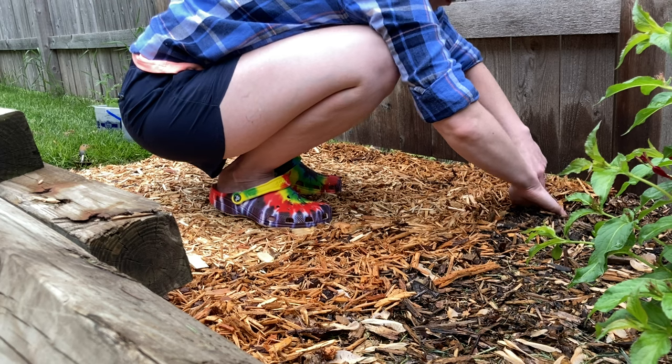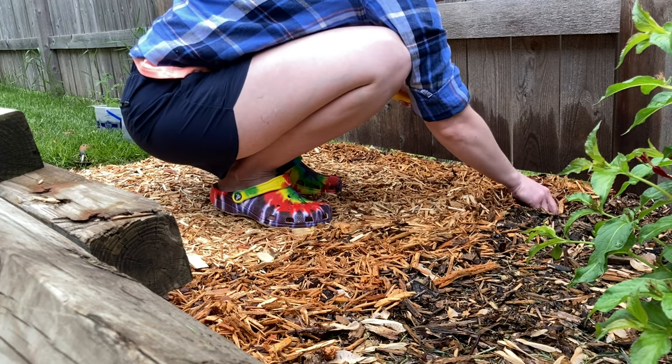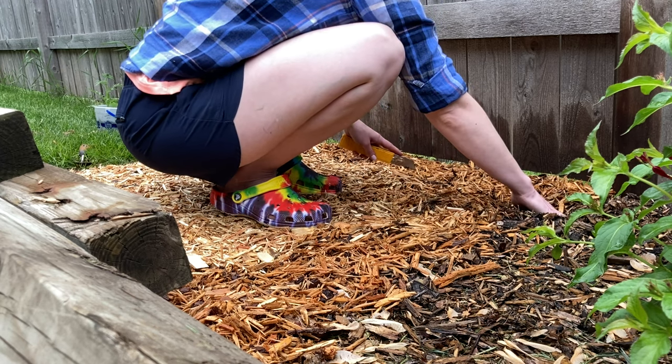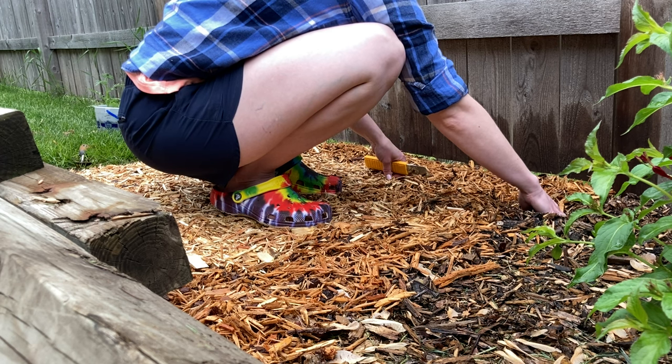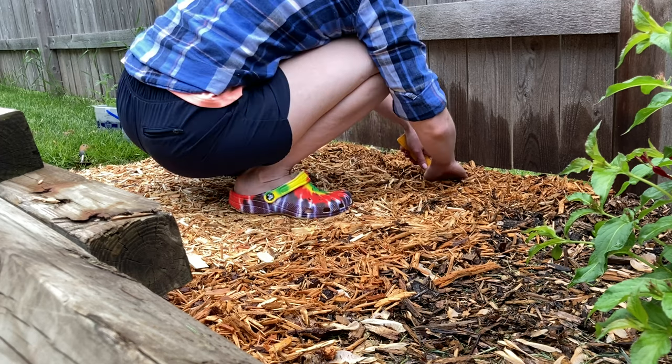So now I've chosen a spot. I pulled the mulch back and now I'm just cutting an X in the cardboard and pushing those flaps underneath to make a nice little open area to plant. And I'm just going to do that for this back row, and then we will get those things planted.